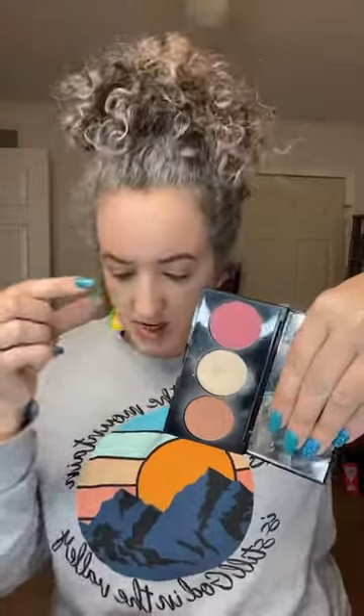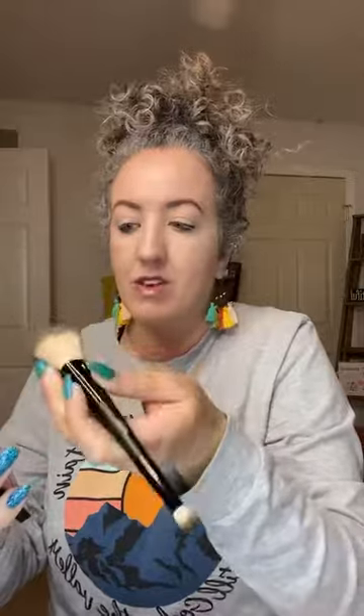The two primers you get with this $125 kit: you get the regular VFX — the one I love, it lasts me at least six months because you use such a little amount — and then we also have the strobe cream that gives you a little bit more glow and is great for dry skin. I'm not dry, so I don't use this a lot, but you get both so you can try both and see what you want. So we have the under-eye concealer on. I want to do a little bit of contouring because one, my face is really round, and two, I want to give my face some structure and color. This contour brush is from Farmasi and it's only $6.90.